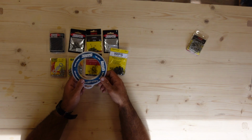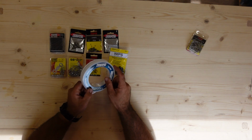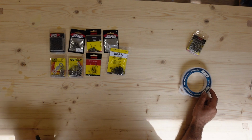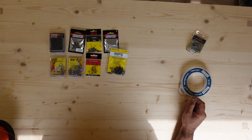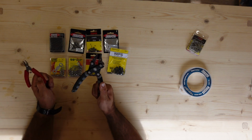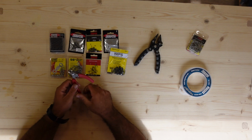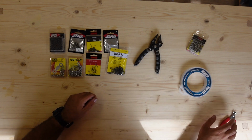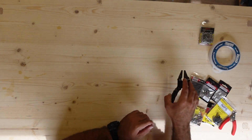And line, like I showed in my other videos, I use the Xenon line for everything. But in this video, like I did in my other video, I will use some colored line just so it stands out better in the video. And all you need then is a pair of pliers for crimping, and then I just got some little line snips just to cut the tags. Might as well put that to the side and we'll get started.